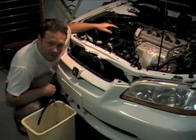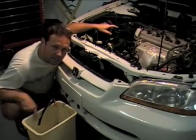Now, you're not going to see me filling up the transmission, but yes, I will be doing that. And as soon as it turns a nice clean red here, I'm going to shut the engine down. Okay, let's start our engines. Make sure you look at the color change of the fluid as it comes out of that hose. See how dark and nasty that is right now? There it is, it's coming nice and clean. Alright, I'm going to shut it down.